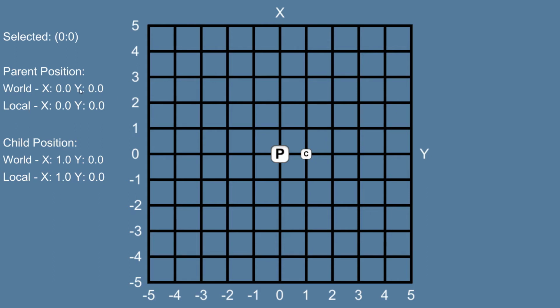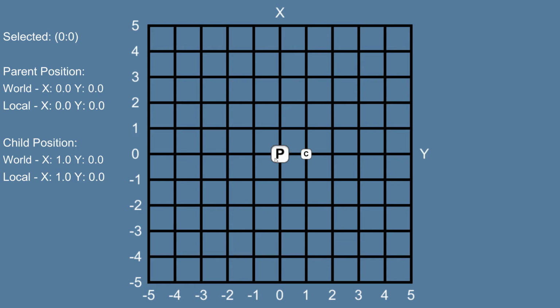So the parent's world and local positions are always generally going to be the same. Once again, I've just included it to show you that. And we have the same again for the child's position, also in world and local coordinates, the x and y, and that one's going to be a bit more interesting. That's where we're going to see the majority of the changes happening.